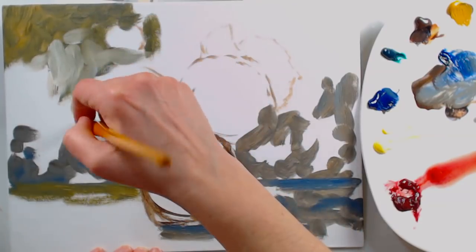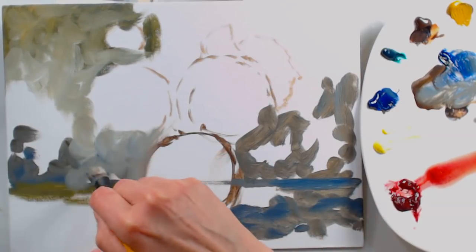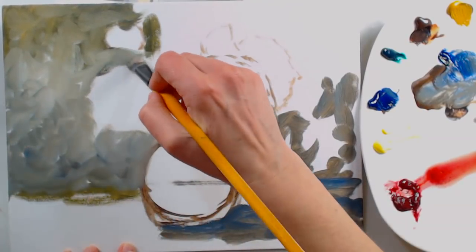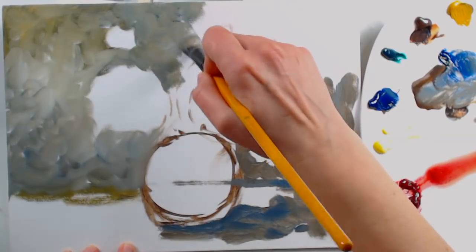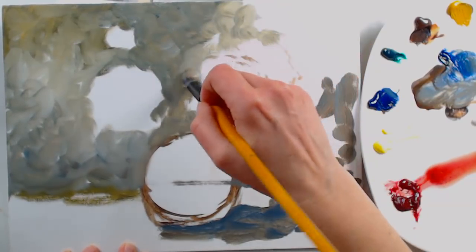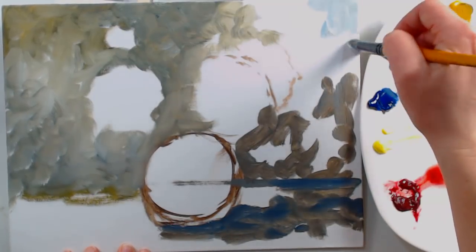Now I'm gonna grab some white, and the strokes I'm using here are just kind of like scumbling — just kind of criss-crossing to get some nice texture in there. You want to overlap the focal objects; you don't want to put gobs and gobs of paint behind the flowers, but you do want to overlap them because oil paint, especially when we're using white in the mix, is quite opaque so you can cover those things up. You can do your background in acrylics if you prefer, and then paint over the flowers in oils — that can give a really nice textured background. If you decide it's too much texture as you go along, you can blend it out a little bit.